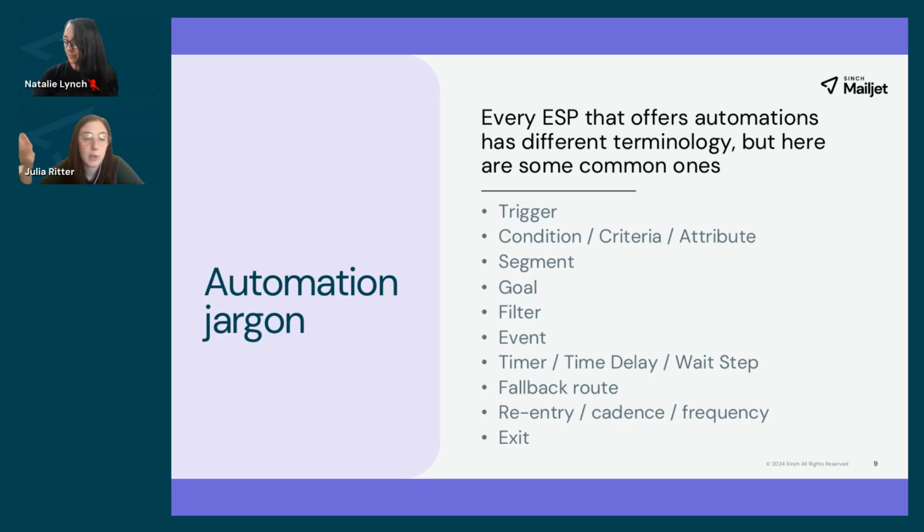Exit, when they leave. When do you want people to leave? You can put an exit anywhere. If they don't open an email, get out of there. Or I'm just kidding, you don't have to do that. But you can put an exit anywhere in the automation, based on, again, what your goal is, their behavior, or just at the end, once everything is done. Up to you.